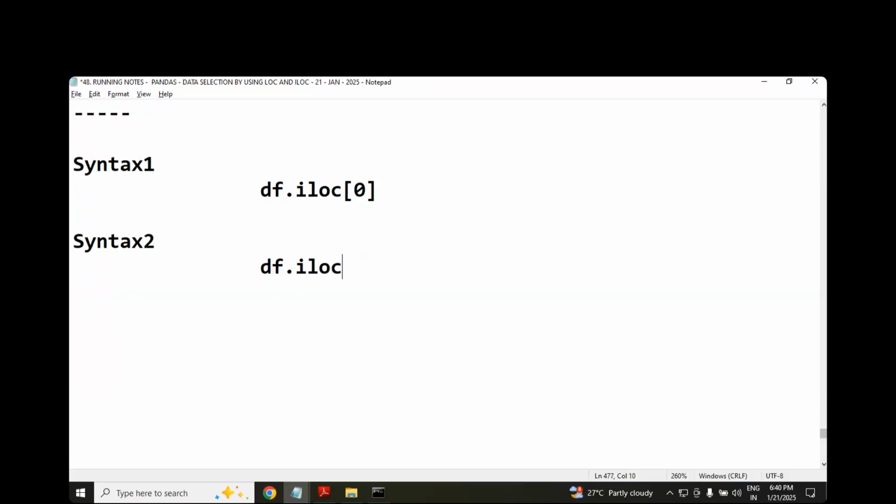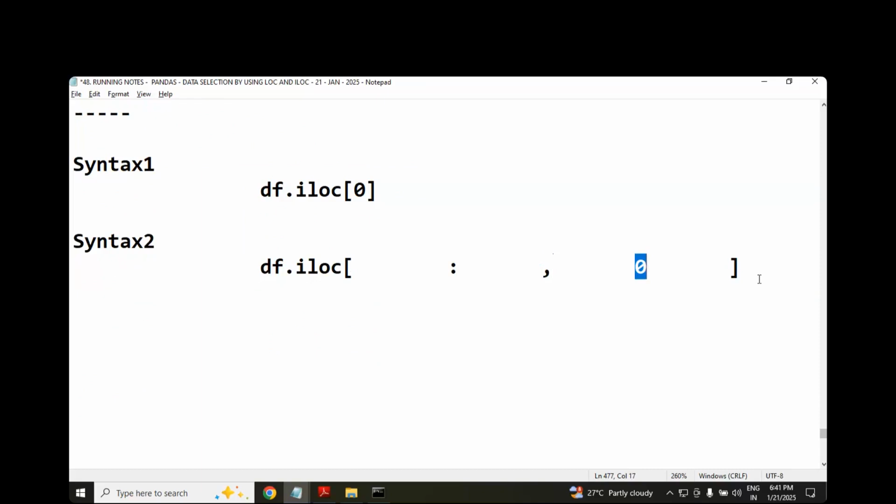df.iloc of, tell me sir, comma separator. Here the column symbol, here is a single number. Sir, the comma separator came, so specify the columns. Since you are using a single number here, you are talking about a single column. Syntax number 2 and syntax number 4 have a relation, I will talk about it. Are you with me or not, sir?